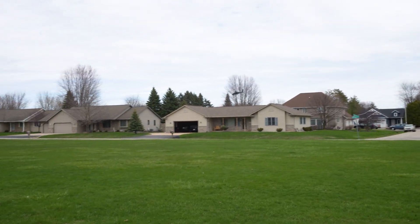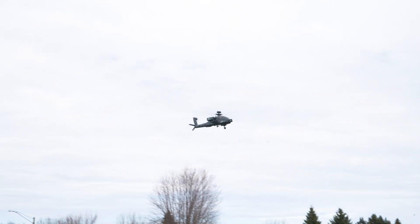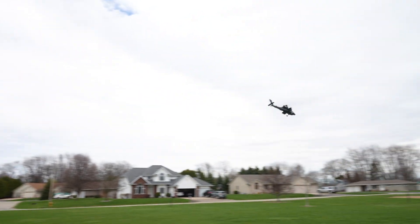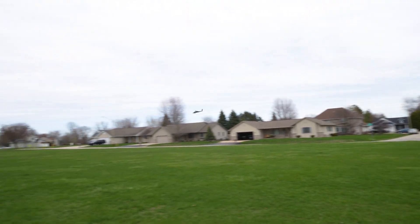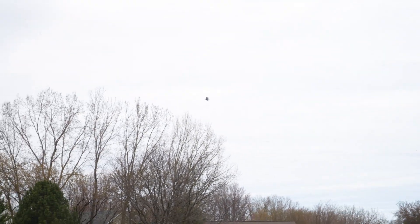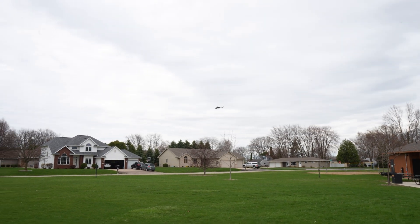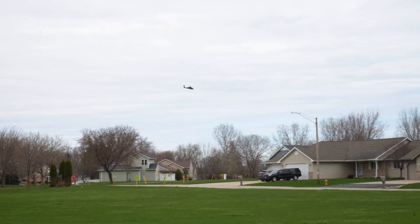So that is in the full GPS mode, and there is also an auto mode as well. There is a manual mode, so we're going to switch into that. That's going to allow us to go a little bit quicker and have a little bit more authority on the controls. As you can see, it's moving a lot faster — get a little bit more speed out of it, a little more maneuverability. This thing flies incredible — by far the best flying helicopter that we've had on the channel so far.